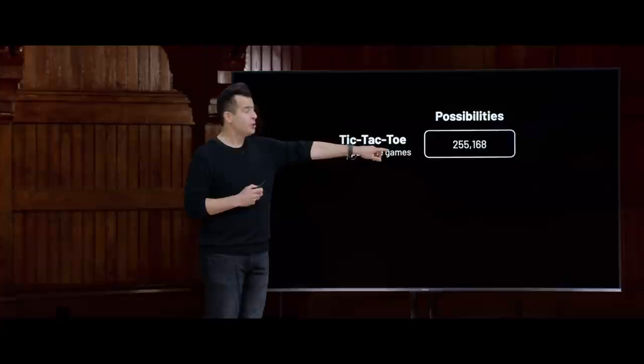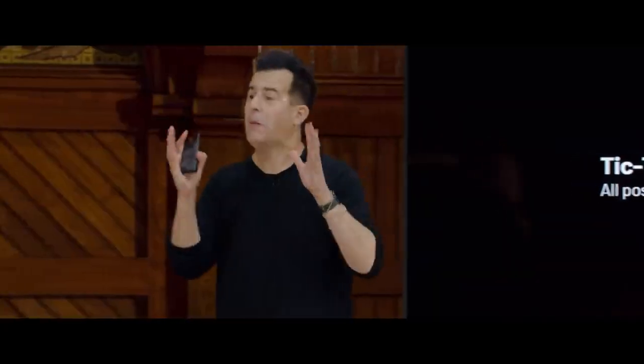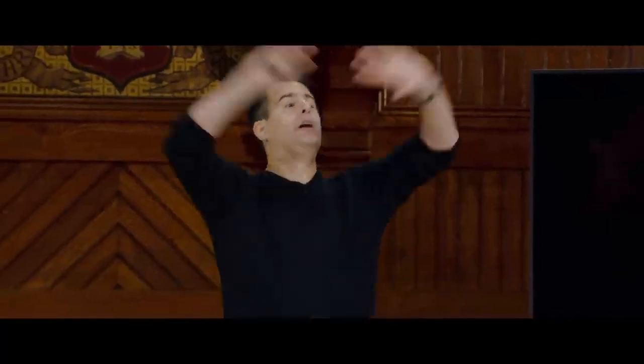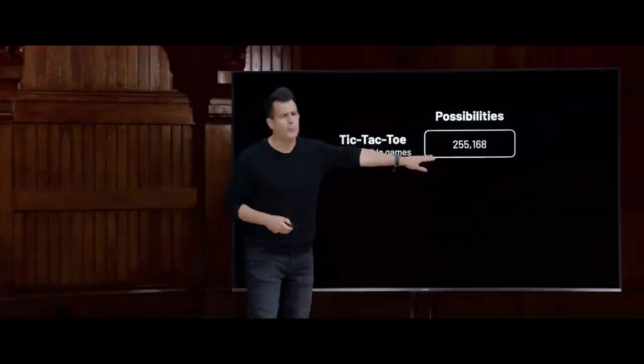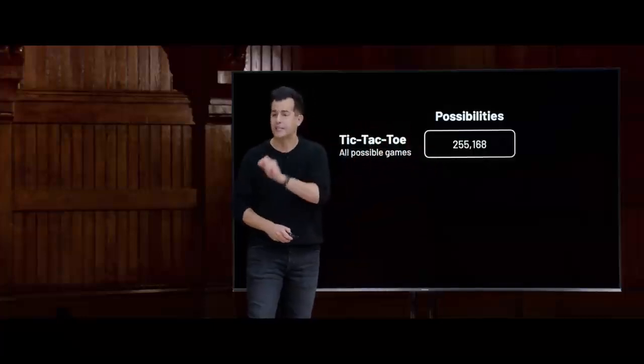Why? There are 255,000 ways to play a 3x3 grid of tic-tac-toe, back and forth, which means that's a really big decision tree, certainly for a kid to keep in their mind, let alone waste the time figuring all of that out. To be fair, computers, no problem considering 255,000 different ways to play a game.